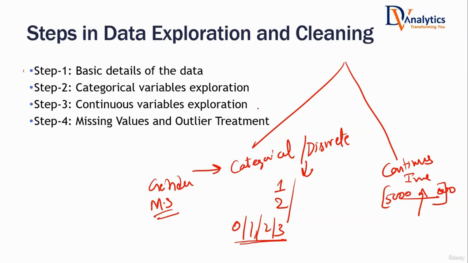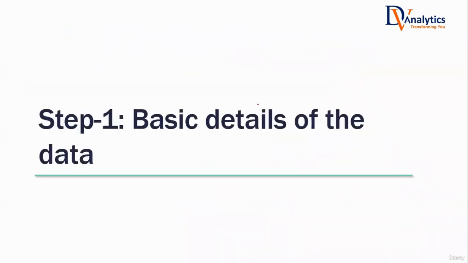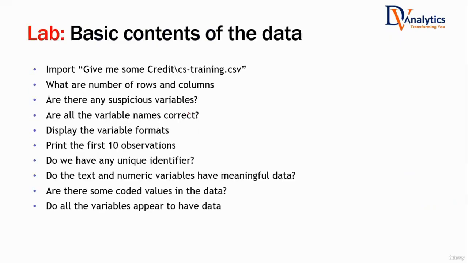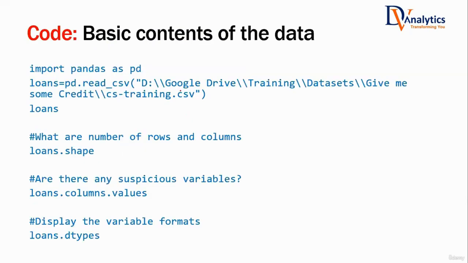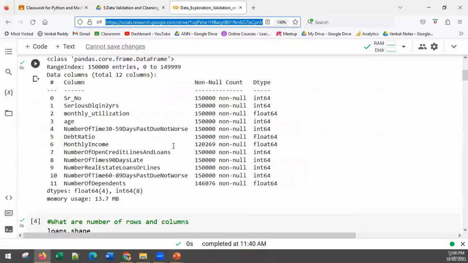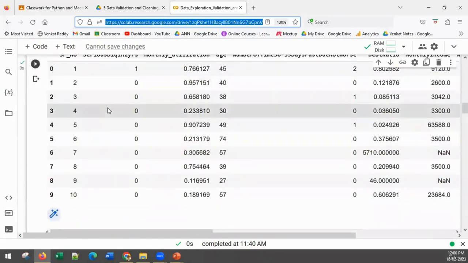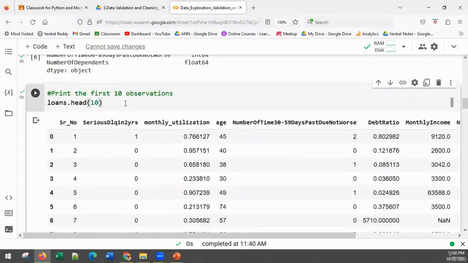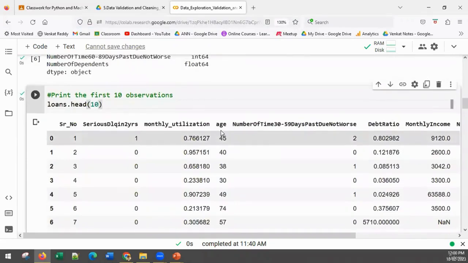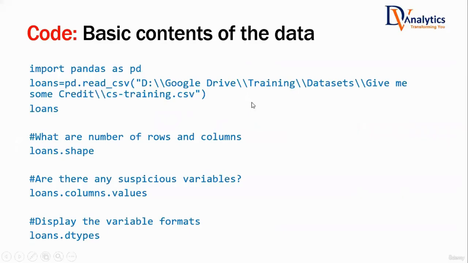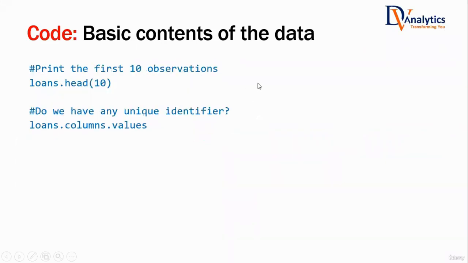Okay. So let us first get the basic details of the data. Not every time when you are looking at the basic details, you will find all the issues, but any glaringly visible issues, you will find them easily. Check for any glaringly visible issues. So what you can do is, let us print the info. From info, you may get some information, and let us print the first 10 records, a snapshot of the data. I'm not saying that you will find all the issues here, but you may find some glaringly visible issues. Tell me if you have found any. We will make a note of them. Later on, we will be cleaning them.